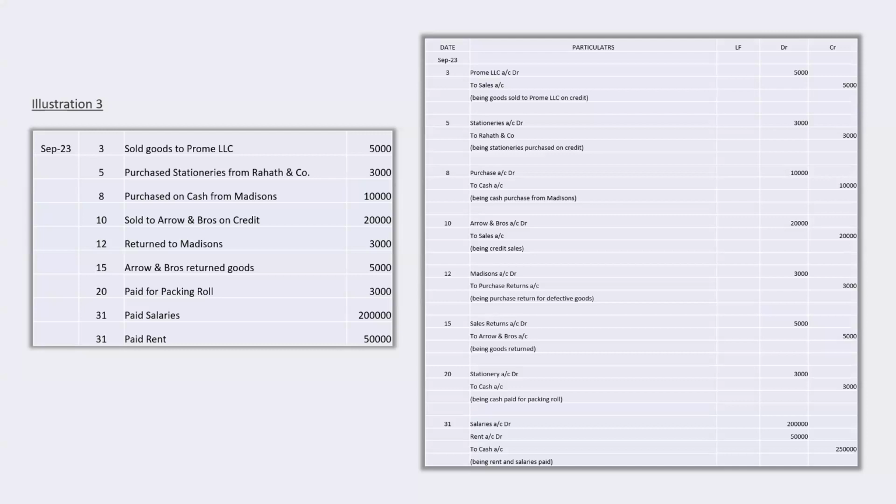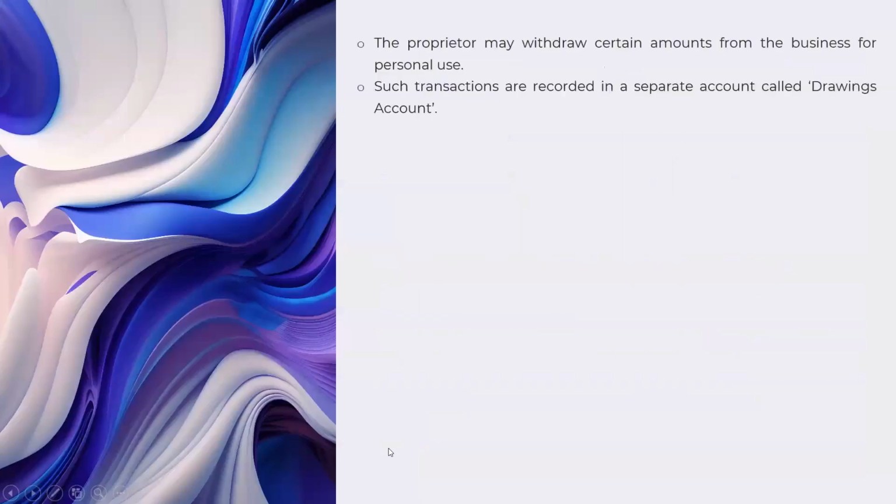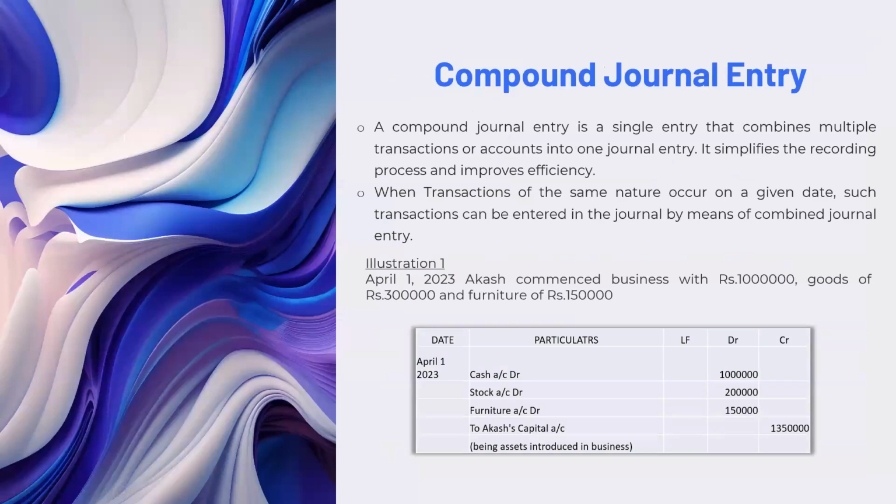What we have seen here is compound entry in journal, how to make compound entries. We have two types of compound entries. Let me give you a glance again. This is one type of compound entry where cash is the common aspect. Here, I think there is a mistake. In the first column, it should be capital account debtor, and in this column, it should be cash account creditor. I will change it before forwarding the PPT to you.